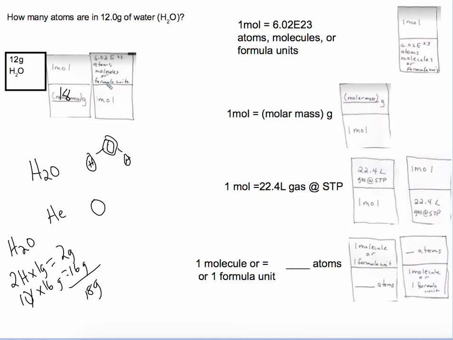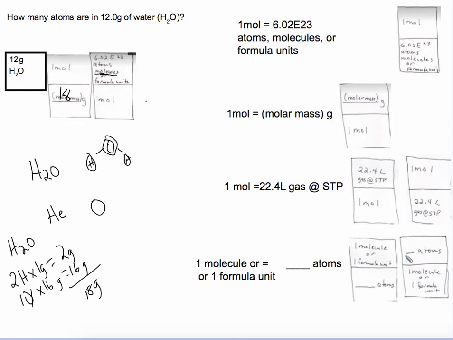So when you do this conversion factor, you write 1 mole, and you have to use the molecule as the correct label for that. So you would label it molecule. Now we don't want to stop at molecules, we want to go to atoms. So if we have molecules here, we have to have molecules down at the bottom. So we look, and there's only one conversion factor.